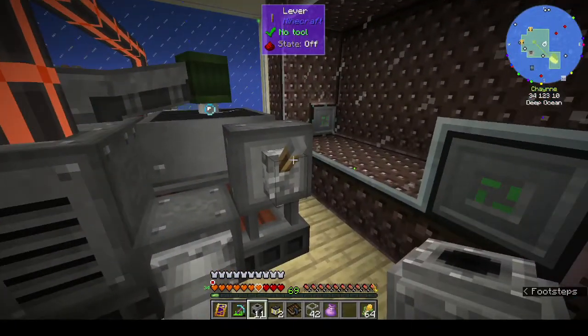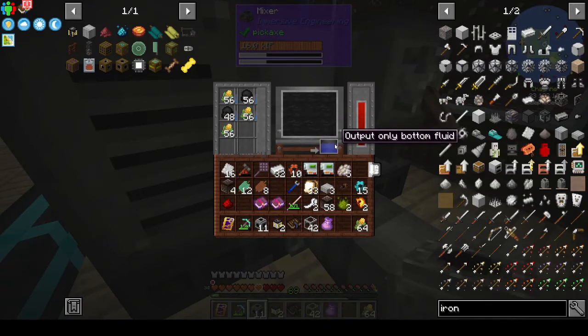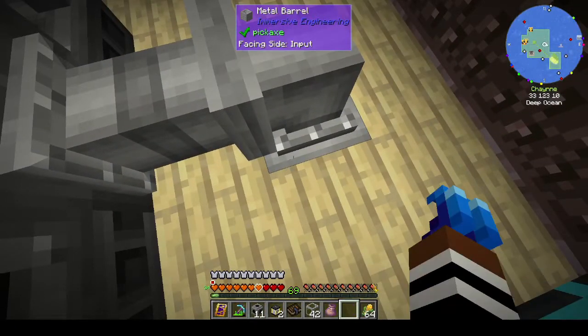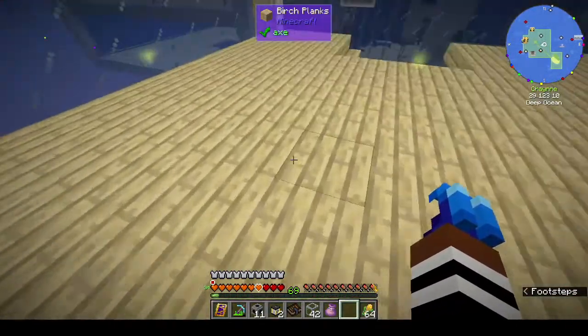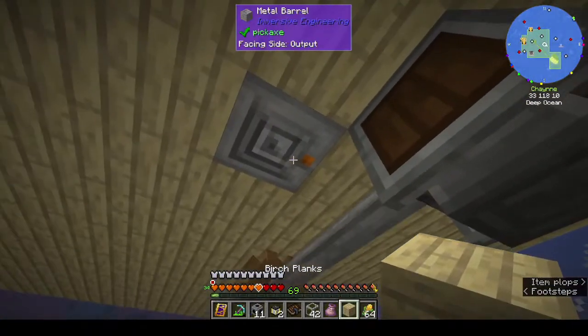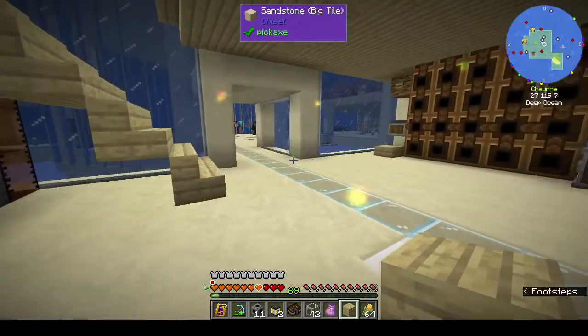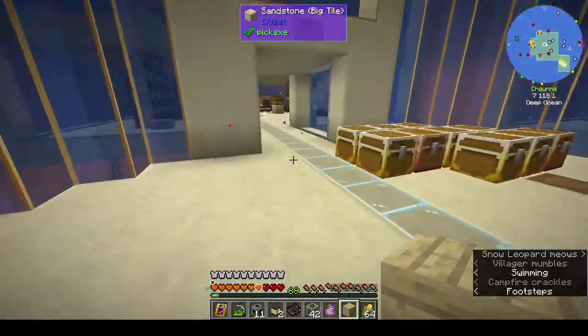Okay, so that's everything in there. Turn that on. And that should work? I don't understand. I don't know what's going on. Or is it just, oh, you know what? Oh, okay, so it is working. It is working. And if I make another barrel, is that going to... I don't know what that's going to do. Actually, no. Let's not worry about that.